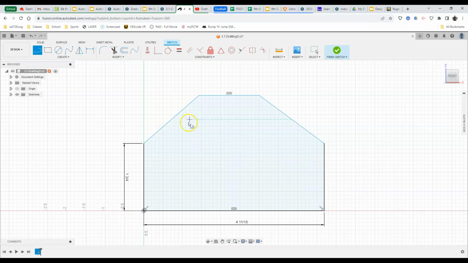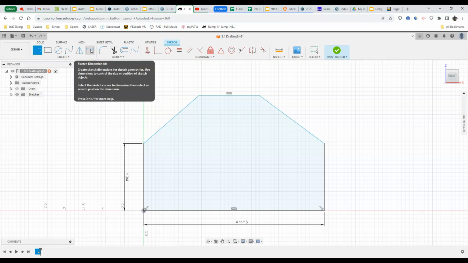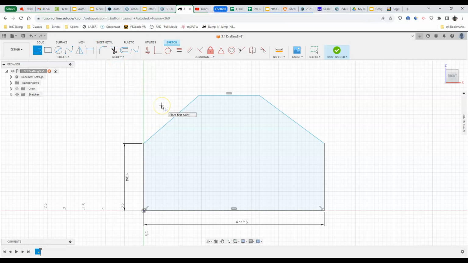Now that we have that stuff there, we got to add a few more dimensions that we took off. So back to the dimension tool. Once again, if you hover over it, you see that's the letter D on your keyboard to get it going. And we want to click on the endpoint over here and click on the top endpoint up here, and then slide that straight up for a 1 7/16, dropping that. Enter just to complete the operation. You shouldn't need to change that if it's in the right spot.